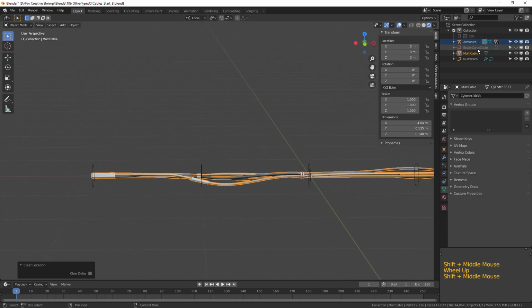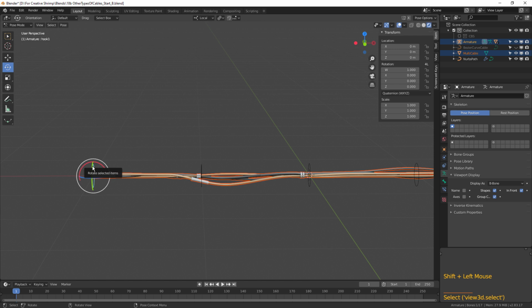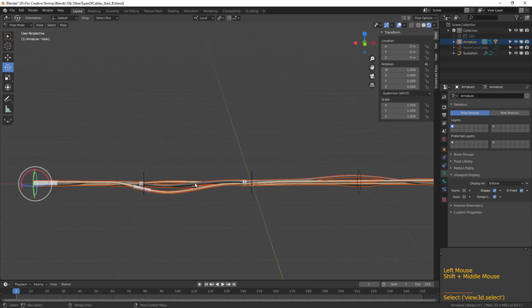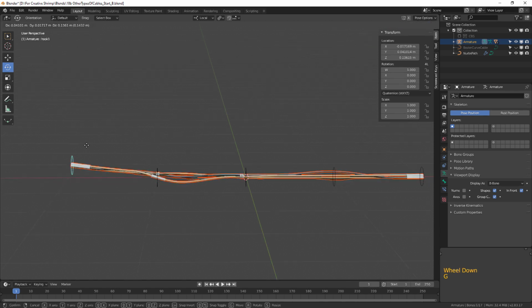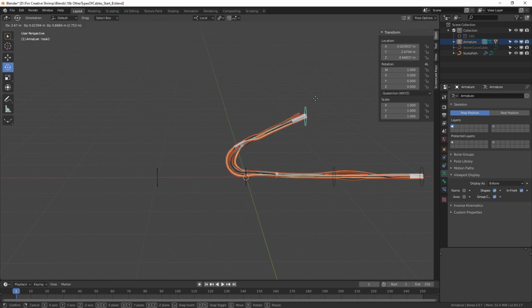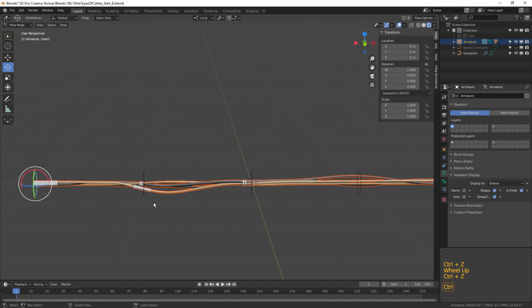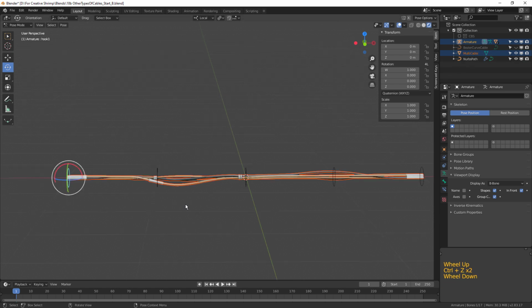Now we could do like we did with the other cable since it's high res, and we could just shift click the armature and press Control P and use automatic weight. But then what happens is this is a multi-object. Even though it's one object, it's still comprised of a few different pieces inside. So it doesn't really know how to take the weight and distribute it properly. All right, so we're going to undo that a few times until it pops back here.